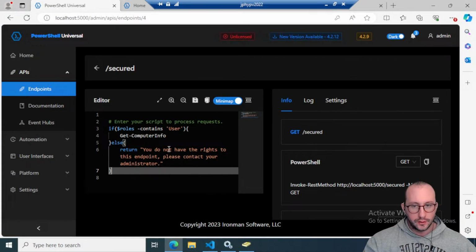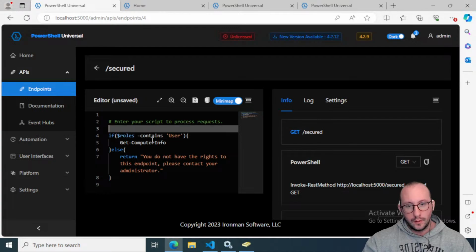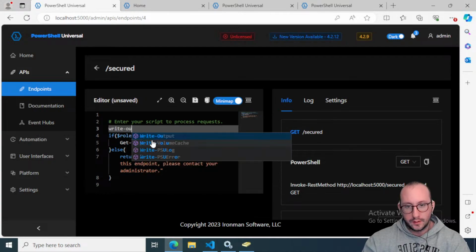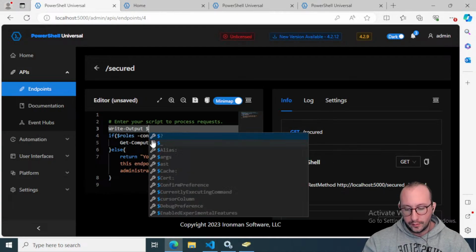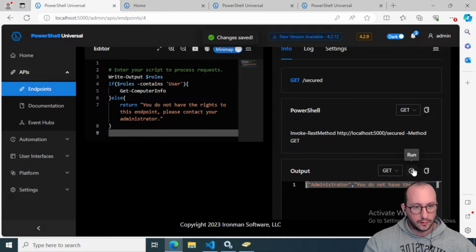But if we just do it here real quick, and we do a write output roles on this one, which is the 4.2.9 here, we get administrator.